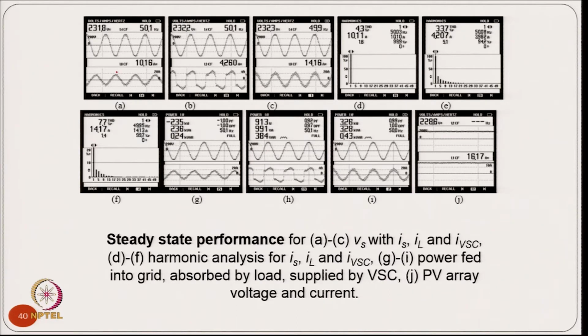You can see the grid current is an in-phase sinusoidal current. However, there is a local load which has a non-sinusoidal current, and the inverter is compensating for that along with the solar PV generation. The THD of the grid current is only 4.3%, and the power factor of the grid is unity. Some power it is feeding to the local load. This is the local load power and load current, and this is the power generated by the PV array. This is the inverter, and this is the PV voltage and PV current.